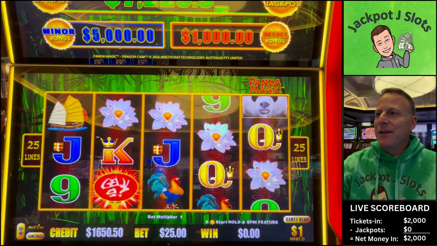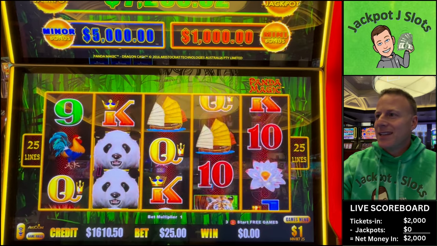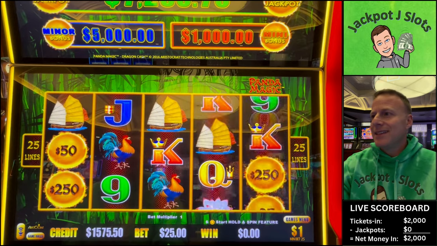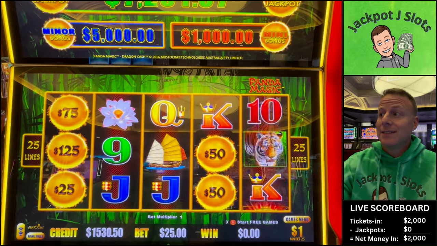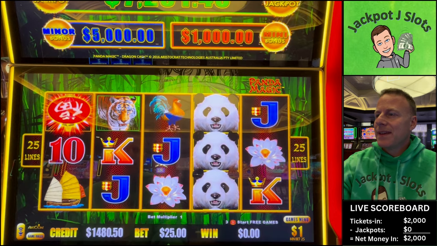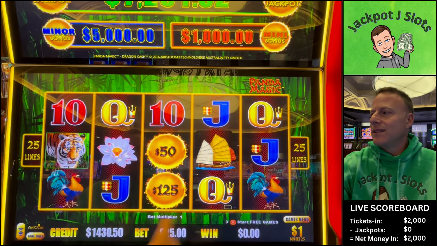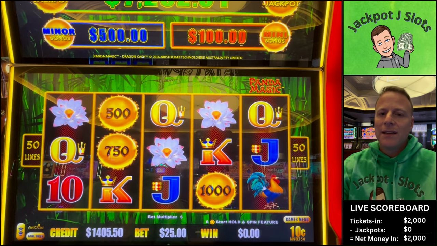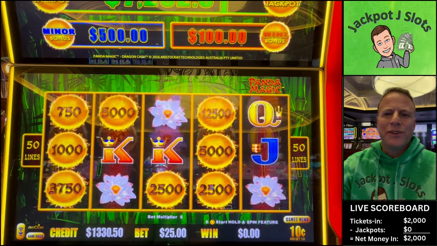$25 spins. Now that mini is $1,000 and that minor is $5,000. Right there, just needed those to show up a little quicker. Getting closer, got to five. Now the question is, do we go $50 on the $2 or do we run back to the 10 cent? We'll run back 10 cents, whoops. $25 a spin. Only a $500 minor and a $100 mini. Just do a few of these.